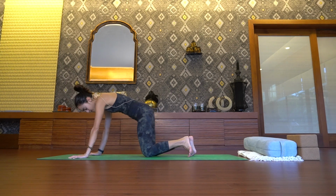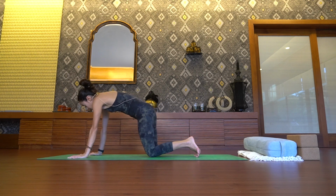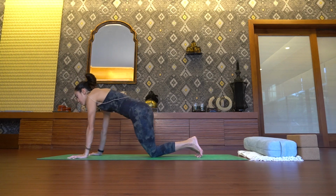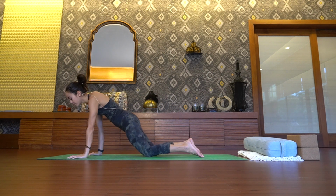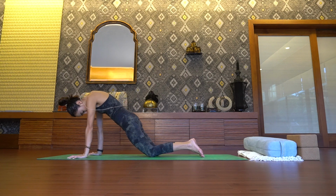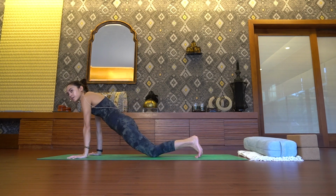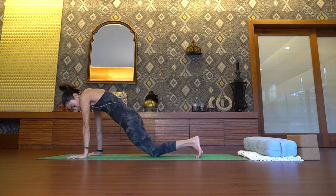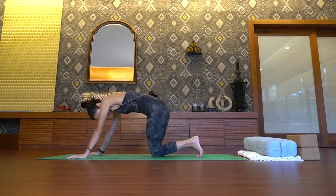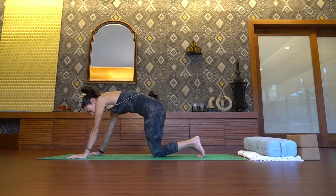Take a couple of circles over the wrists. Wrap the triceps in. Externally rotate your arms and your shoulders. And I want you to be animalistic and exploratory in your movement. Try to move from the hips. Find no attachment to how it should look like, but really try to cultivate a feeling and a sensation, because what matters is how it feels like. One last round here.